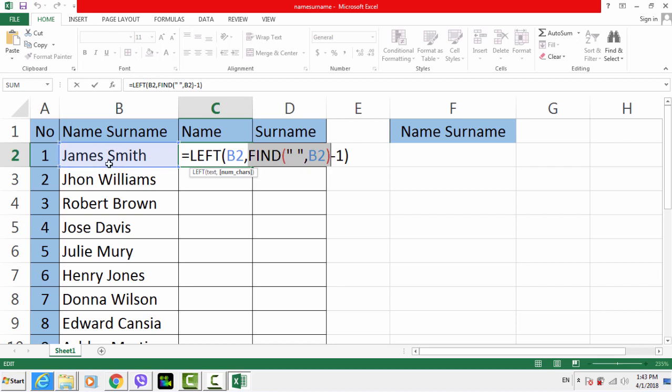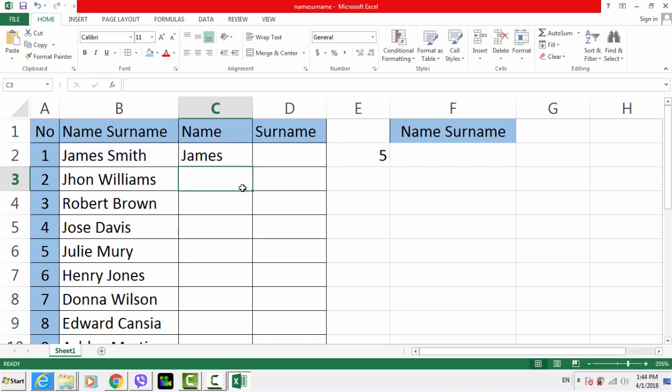But I don't need to include the space in the name, so I'm going to subtract 1. It subtracts the space character from the whole, and finally it gives me 5, the number of letters in the name, and it extracts those 5 letters from the whole text and returns the JMS.